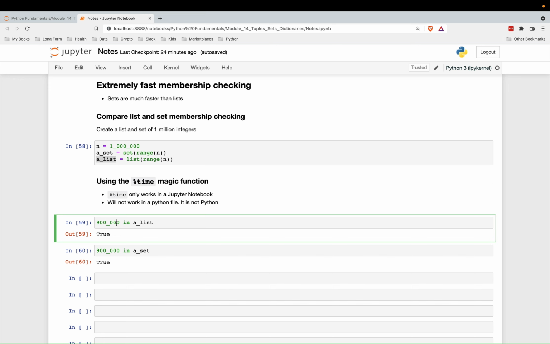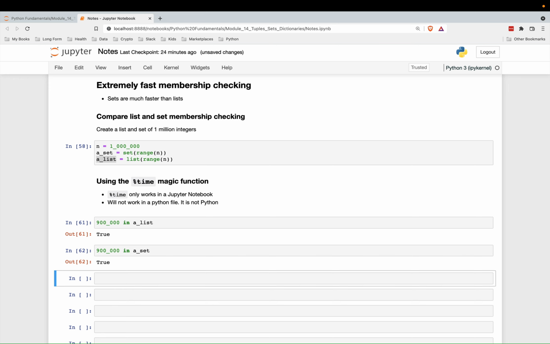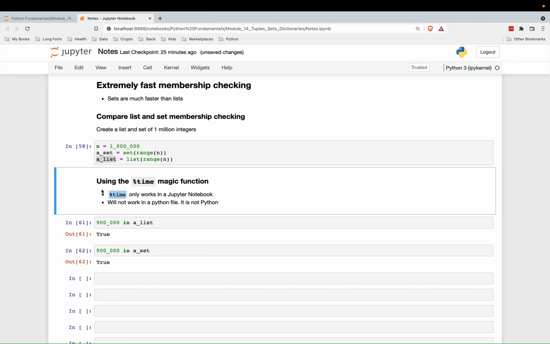So even though these operations, let me run them again, happen instantaneously on my machine, they do have some amount of time. You can measure it in milliseconds or microseconds, nanoseconds, whatever it is, it's very fast, but it is still measurable. And we want to measure this time. And the way to easily do this is with this %time magic function. It's called a magic function just because it's basically magic. It's just a short little function. And in this instance, it will calculate the time of execution.